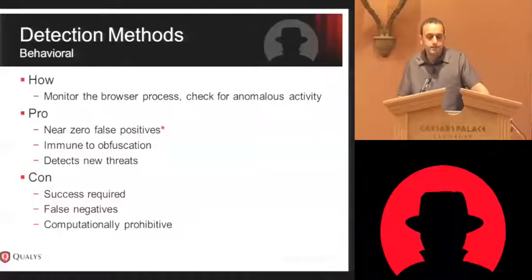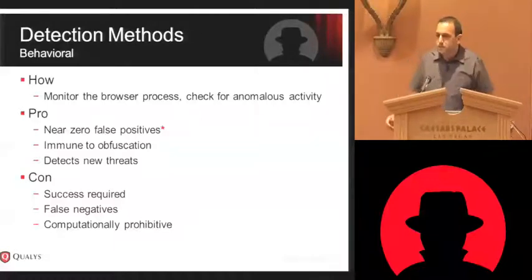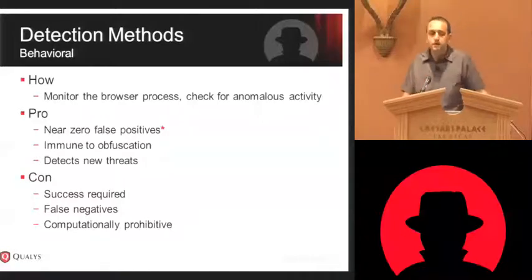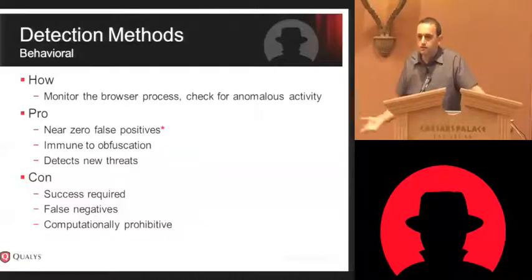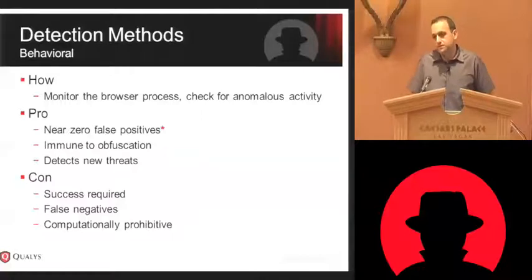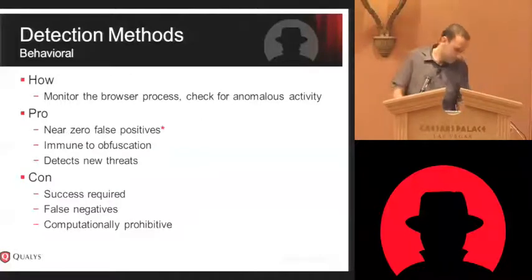Another big plus is this method is pretty much immune to most forms of obfuscation. Assuming that you're doing the logging correctly, there's no way to obfuscate the fact that I launched a process. There are certain methods you could do, but they're really, really difficult to accomplish in shellcode as part of an exploit. They're not really practical.